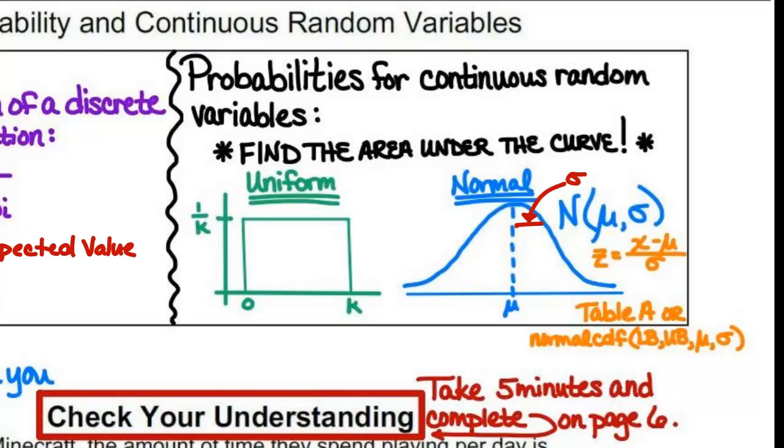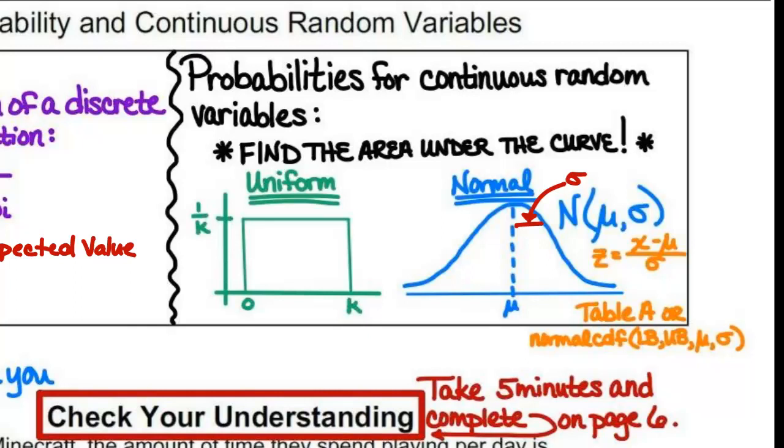The first number that you enter is going to be the lower bound. So when we were doing our uniform density function, this is where I would put the 12. Then you put your upper bound in, so that would be like the 1250. Then you put in what your mean is and your standard deviation. All of these need to be separated by commas. Remember, the comma key is right above the 7. So lower bound, upper bound, mean, expected value, and then standard deviation. Close the parentheses and hit enter, and it will give you what that probability is.